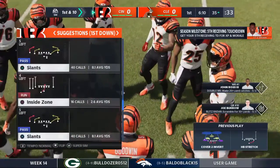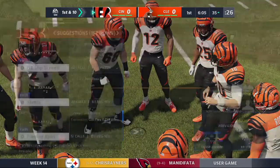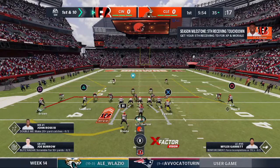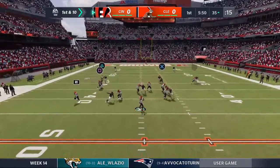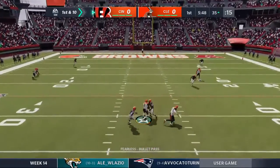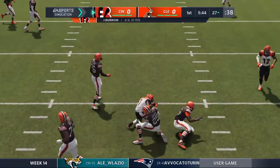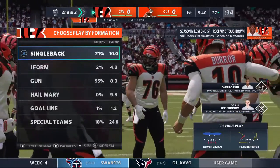Now, look, that wasn't a huge gain, but those are the types of carries I think they were missing in their loss last week. They couldn't get him going on the ground. Did you get the same feeling I did during our meetings, that they kind of regretted that he didn't touch the ball? Absolutely. You know, hey, he should have touched it more last week. They weren't going to make that same mistake, and they've taken care of that early. This will be stopped about 2 yards shy of the marker. 8-yard gain, 2nd and 2. 8 yards on the pickup.